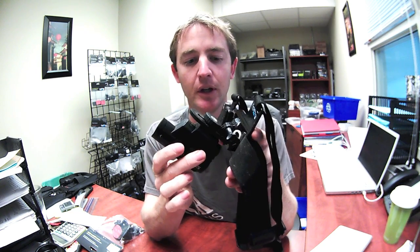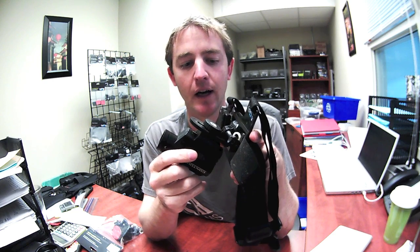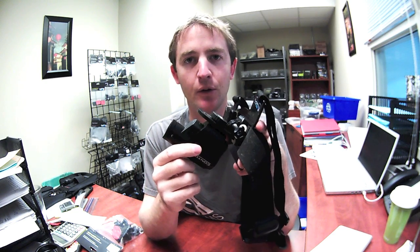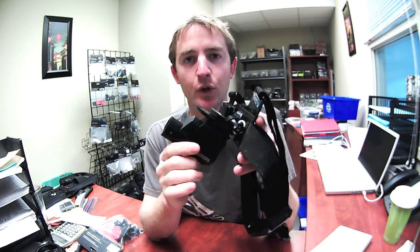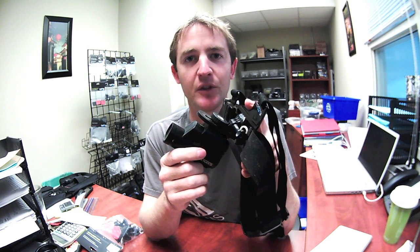We'll show you some examples — some footage shot with this setup. I had the camera set up a little bit too low, so when you do yours you might want to set it just a little bit higher. Also keep in mind this was shot with the Contour GPS which has a 135-degree field of view. The newer Contour Roam and Contour Plus cameras have a wider field of view, so you'll get a lot more in the shot. Check it out and see what you think.